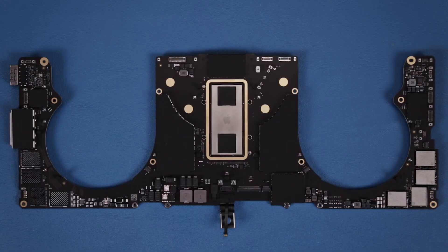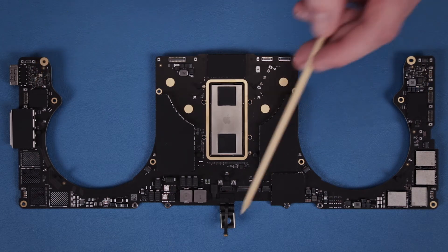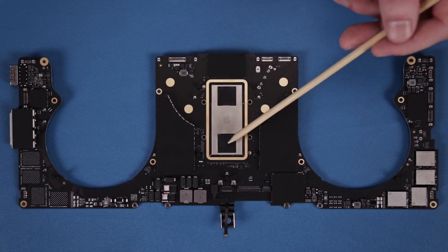On the top side of the logic board, we have the flash chips for the storage with expansion ports to add more if you were to choose that option from the factory. Here we have the connection points for the various Thunderbolt ports with the Thunderbolt retimers underneath these two pieces. This is the top side of the battery connection we pointed out earlier. Various power management chips are underneath these pieces. And right here in the middle is the M1 Pro chip — the chip itself is underneath the heat spreader with RAM modules on either side.